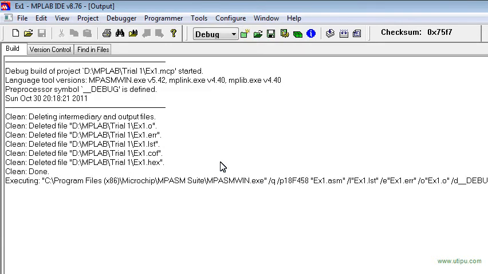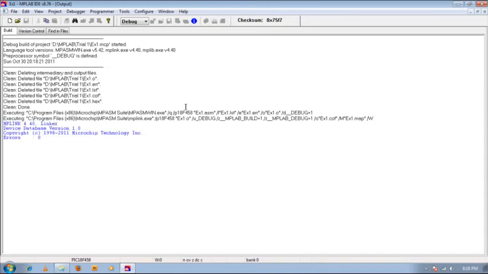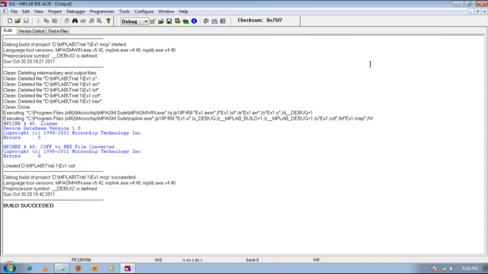So let's compile and you can see the output. It should be quite fast, but sometimes it just takes some time. So build succeeded.